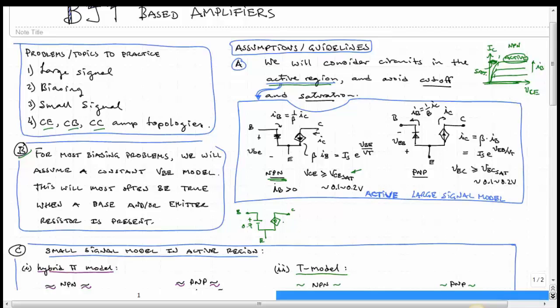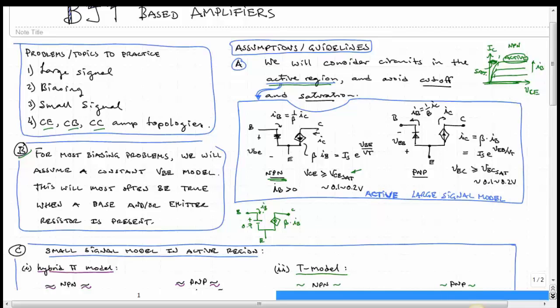So this would be our model for an NPN, and we'll typically use 0.7 volts for the base emitter voltage, and we will write that the collector current is equal to beta times IB, and we'll draw IB and label it here. Clearly, if we were applying a voltage source directly across the base emitter voltage, this model wouldn't work, because this model forces base emitter to be 0.7, and if you have an external voltage source applied directly across VBE, you're going to have a conflict.